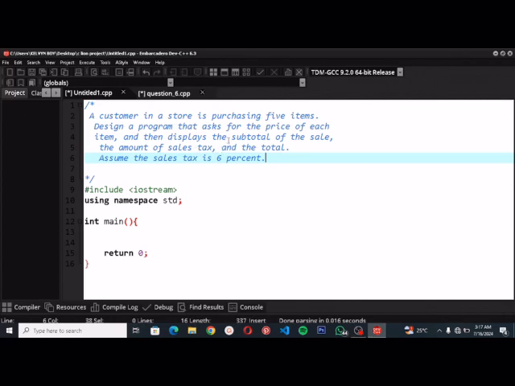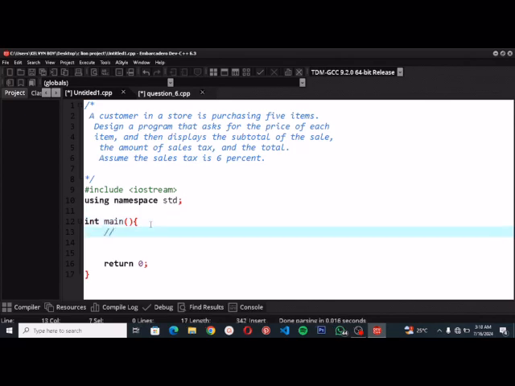The question is expecting us to ask the user to enter a price of each item, and then calculate the subtotal, the total, and the total tax pay. So let's start writing our code.